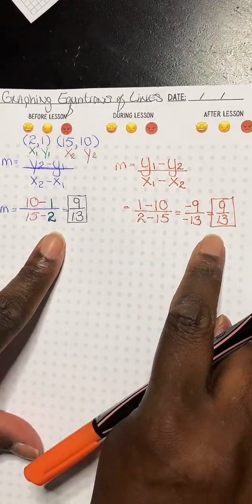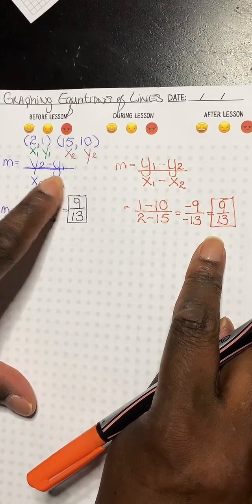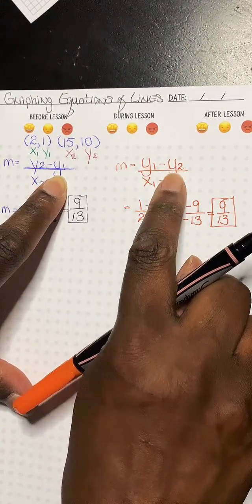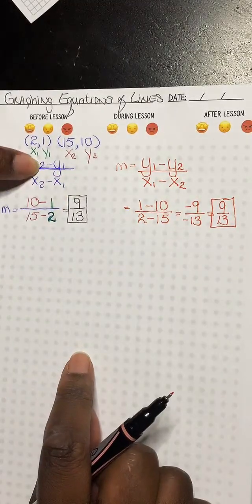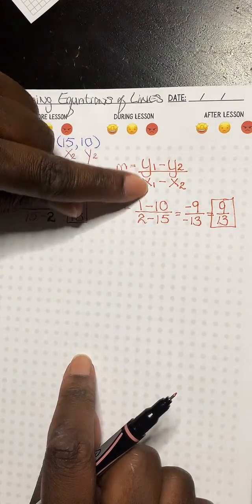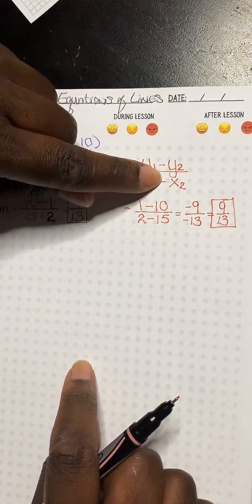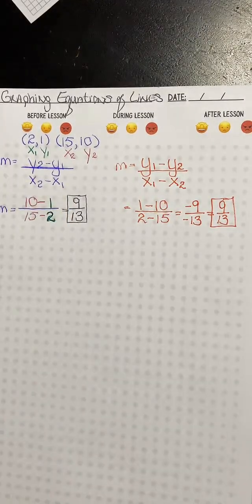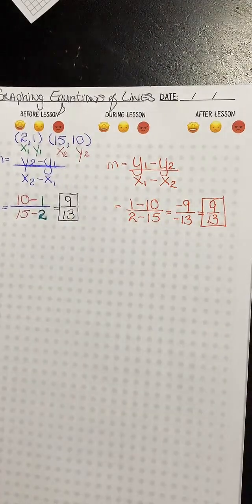So no matter what, you're going to get the same answer whether you do y sub 2 minus y sub 1, or y sub 1 minus y sub 2. As long as the 2's and the 1's are lined up, the coordinates of the first point minus the coordinates of the second, it doesn't matter which one you use. You're going to get the same answer. All right, good.